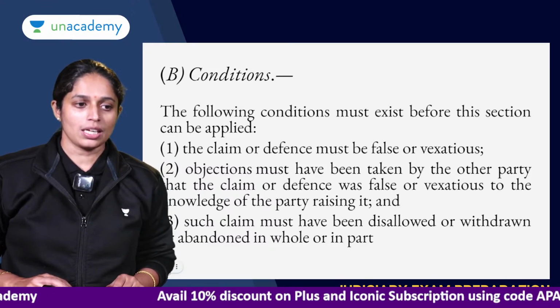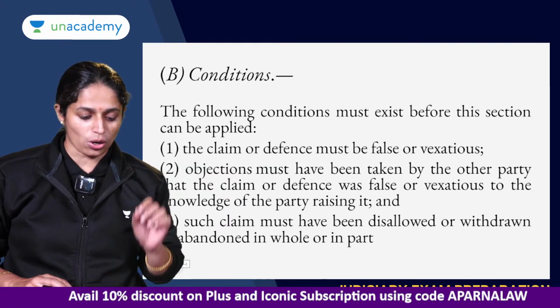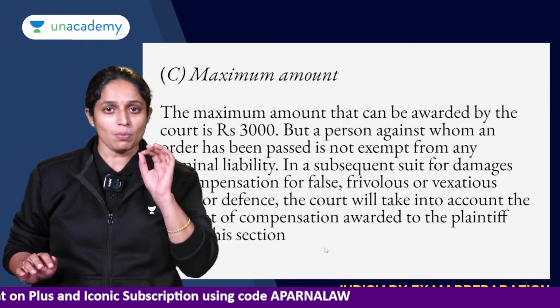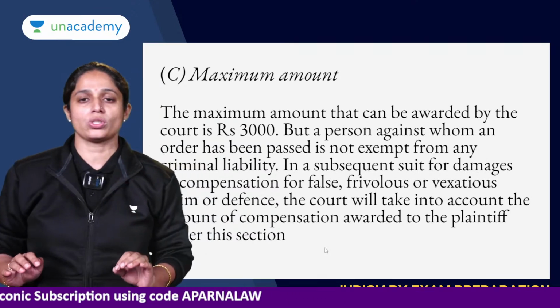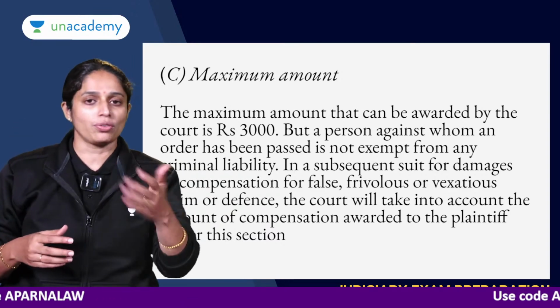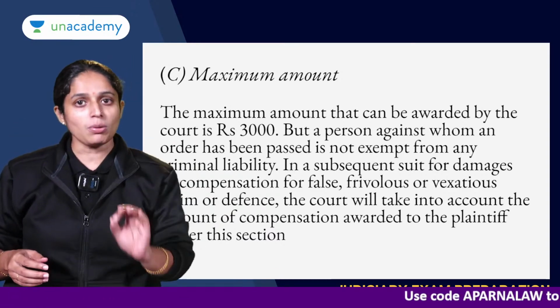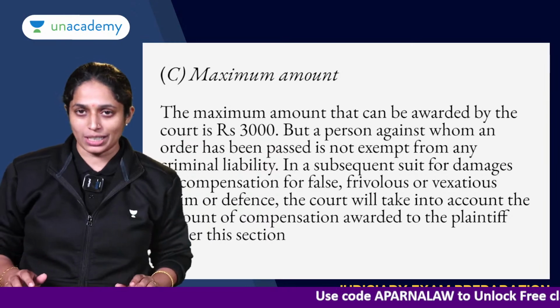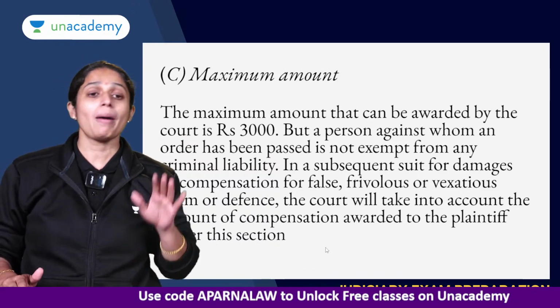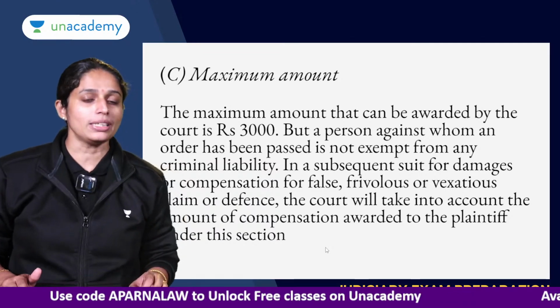Yes. So, these are the conditions which have to be fulfilled in order to award compensatory cost, but there is a limit. There is a monetary limit which has been imposed to award compensatory cost. You cannot award 1 lakh, you cannot award 50,000. So, the maximum amount which can be awarded under section 35A is rupees 3,000. So, remember this monetary limit.